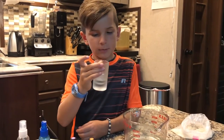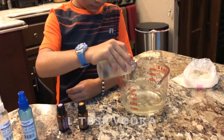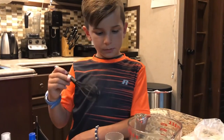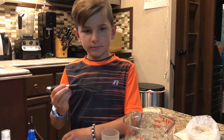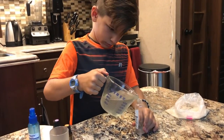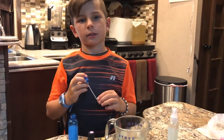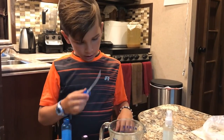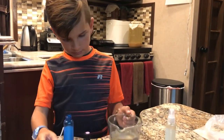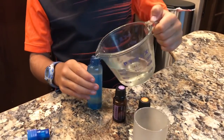So now we're going to add in one tablespoon of vodka. The vodka helps it evaporate and the hair dries quickly. So now I'm going to pour this in. It's best to use a BPA-free or glass bottle when using essential oils. And there you have it. That's how you make non-toxic hair spray.